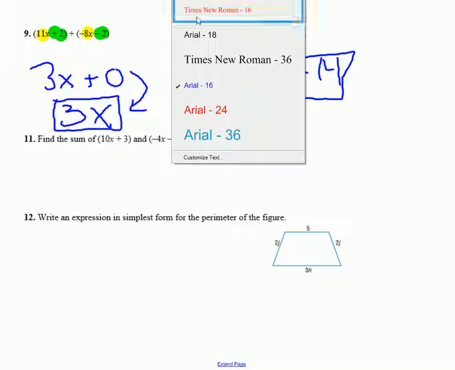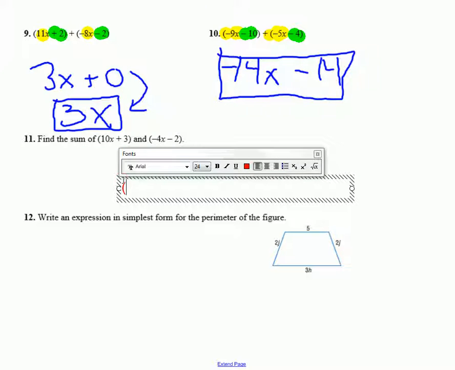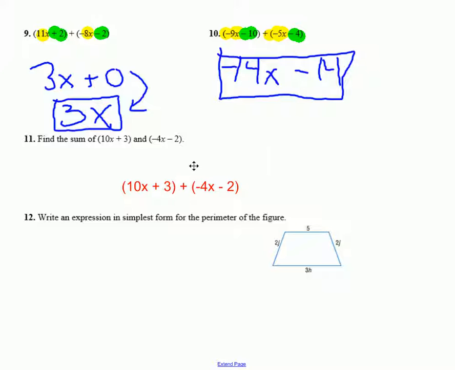Now this next one, it doesn't actually say to add, but there is a clue word that says add. So in order to make sure I show my correct work, I do need to rewrite this using a plus sign. You notice this problem does not have the plus sign in between, but this word right here tells me I need to add them together. So sum means add. Now that I wrote an adding problem, I can now add them. This was a really important step.